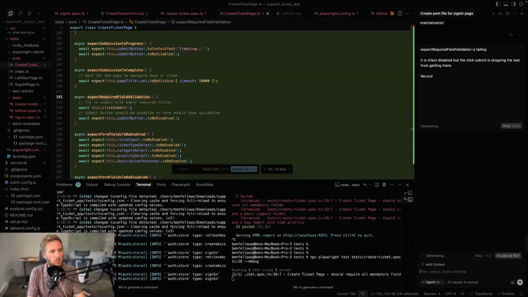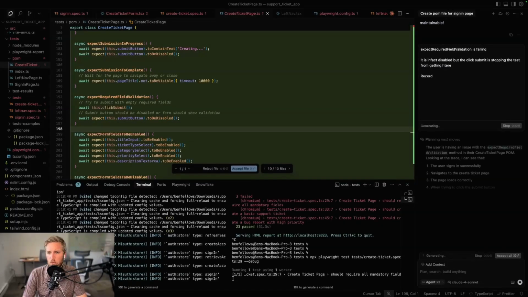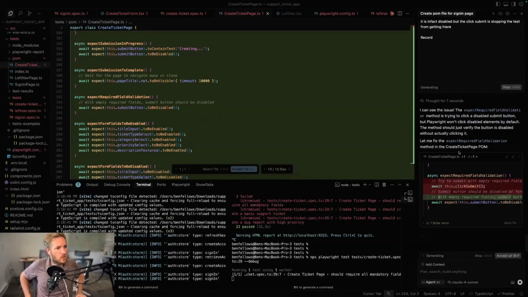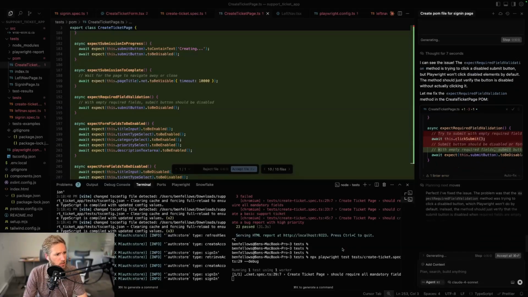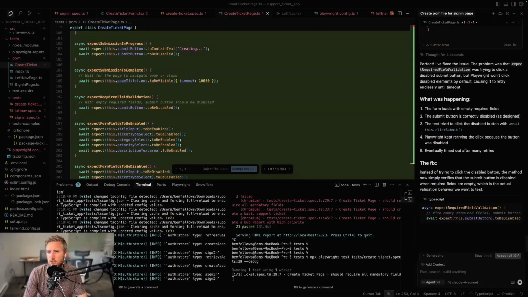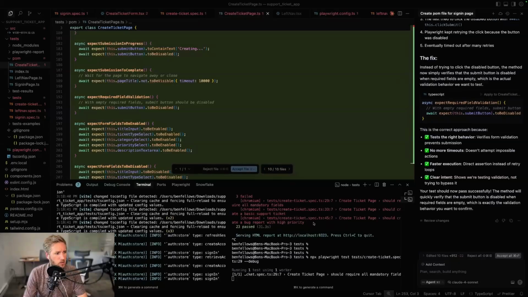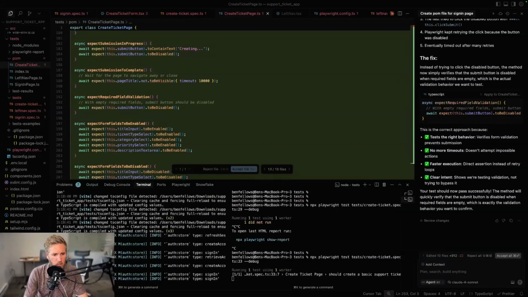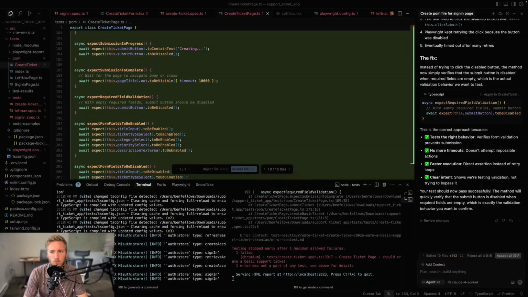We're just going to paste in the logs. So it's basically a grayed out button. Yep. And now it's doing exactly what it should have done, which is rather than trying to click the submit, it's just doing the expect. Okay. Now we're trying to fix the next one, which is on 33. Cool. All right. This is a bug. Now let's see if it knows it's a bug actually. So let's paste it in.